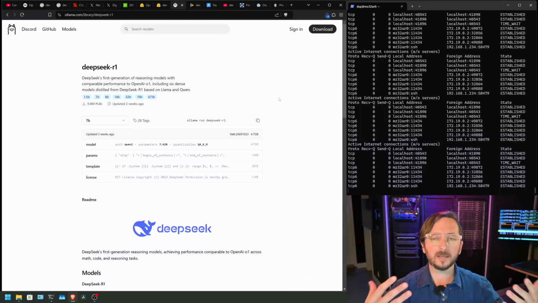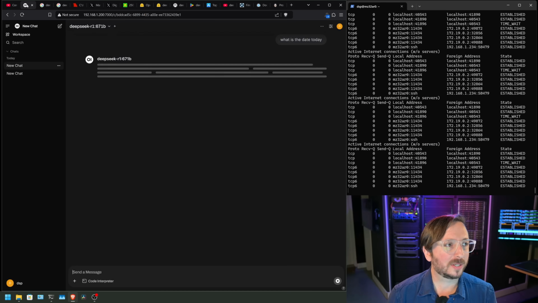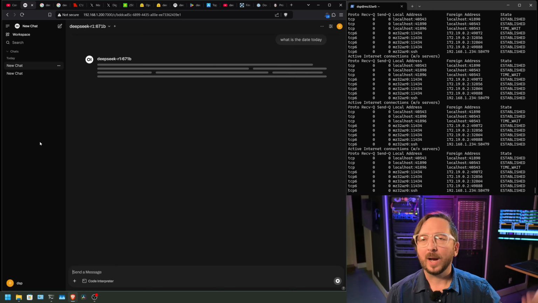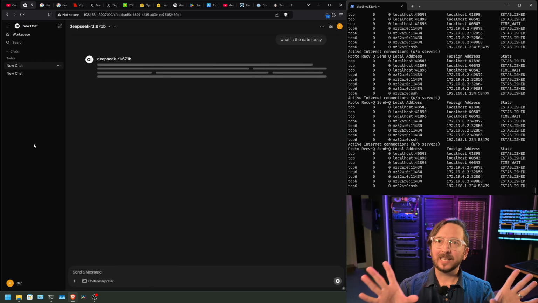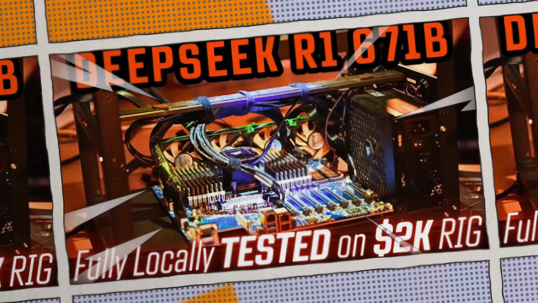I use Ollama and OpenWebUI. Ollama, a nice, easy way to get started. And of course, the interface that we're using here, OpenWebUI, is able to give you a kind of clean user interface experience for it. We are going to check out the locally hosted version, which I've already done, but I'll do it again for you guys.